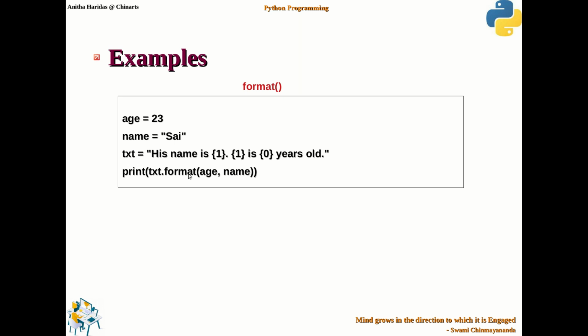So in the format function, if you want to specify the variables, you can give the variables in any order. Here the variables can be given in any order, but whichever variable you are using, whatever format you want, the corresponding index is to be specified in the right order for the string variable.